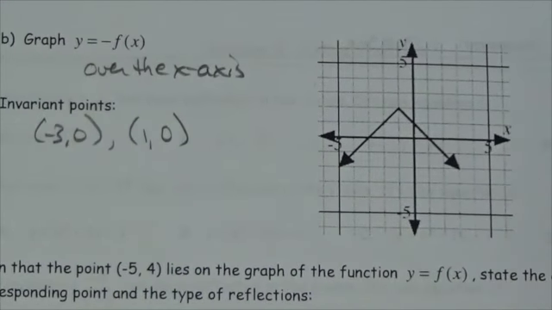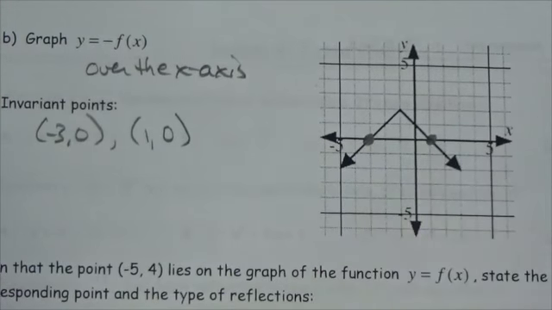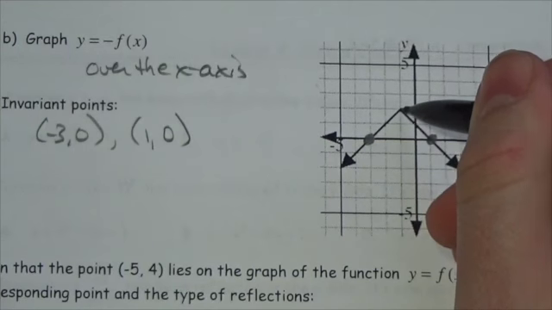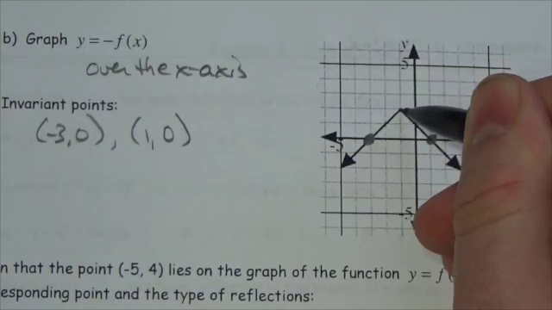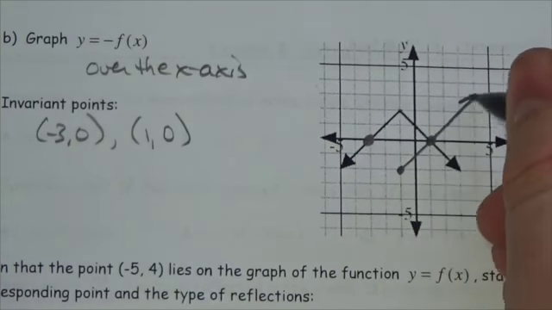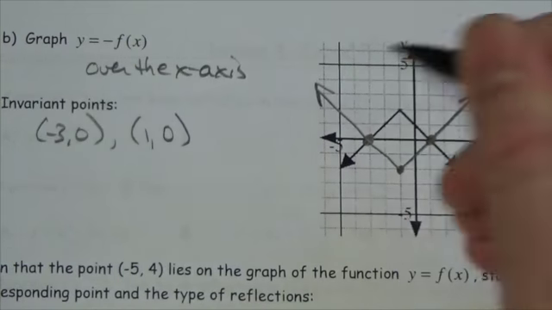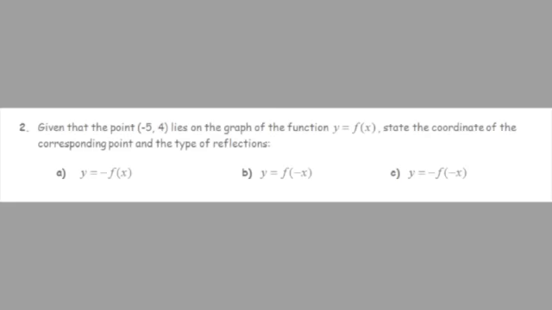Now we can go over here and graph this. And actually, it's relatively simple because I know these 2 points are going to stay the same. I know this point right here is going to reflect over. So the x-coordinate stays the same, but the y-coordinate at 2 is going to become negative 2. Now really all I got to do is connect the dots to get a sense of what that's going to look like. And that's what that graph is supposed to look like.